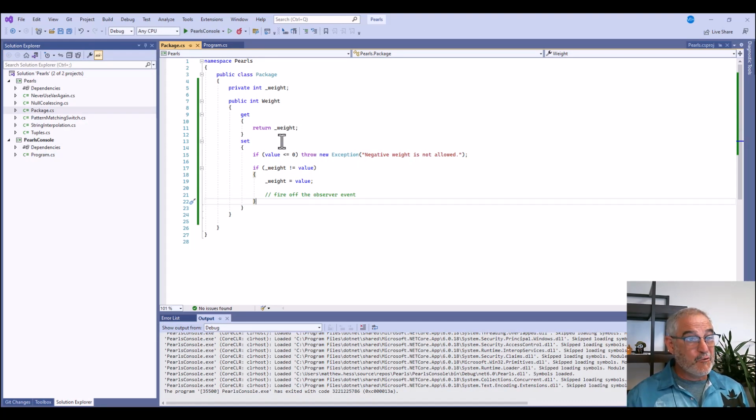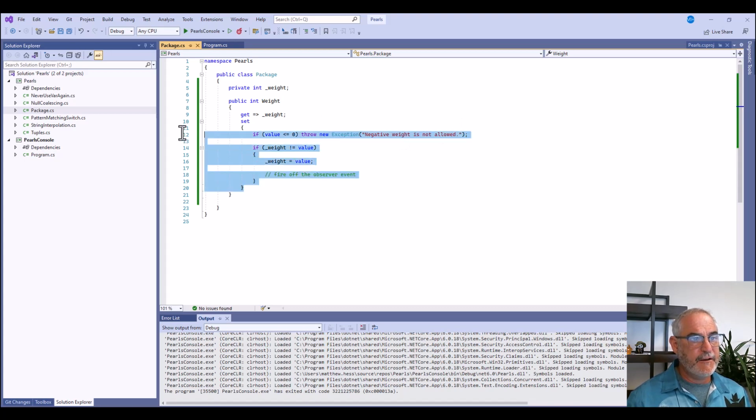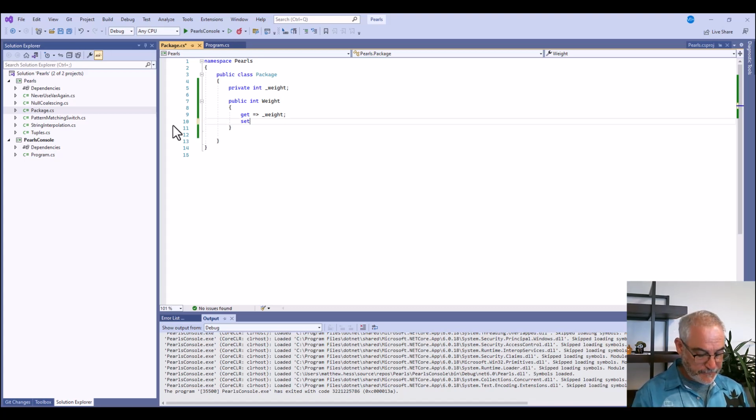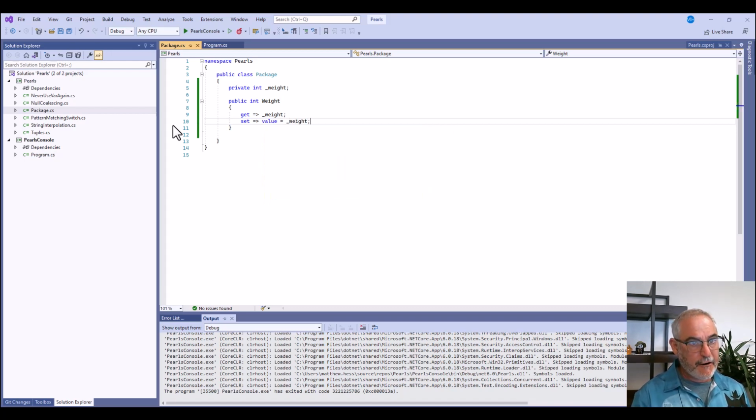Now, recent C# gives us arrow functions to clean some of this up. So for example, on the getter, we can actually replace that with that. And so this gives us a one-line shorthand for the getter using an arrow function. You can do the same thing with the setter, but then you don't have the ability to write this complex expression. So if we did that, it would look like this. So there's the arrow function setter.